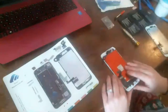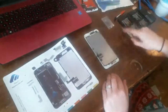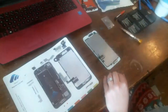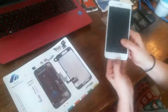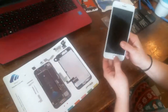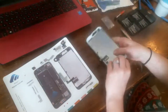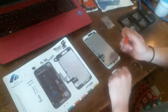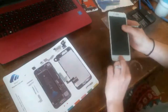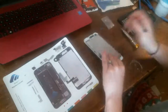Okay, so I've got a new cable there. Now we're going to proceed to the home button. We're going to take the original home button off, because if you do not take the original home button off, or you break the original home button, you break the flex cable under here somewhere, then guess what? The touch thing doesn't work anymore. So when you go like that and touch it to unlock your phone, it don't unlock.